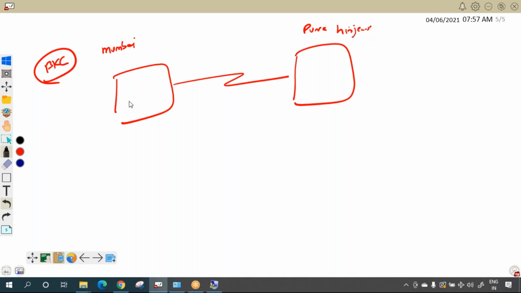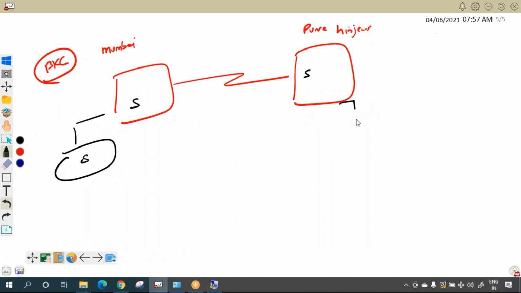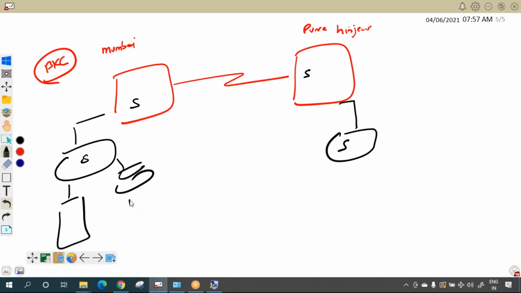Now, in this case, you have your switches here. These are all your switches and routers. These are all network devices. This is the job of the network team, and you have your domain controller and your PC. So this is your PC1, this is your domain controller, and this is your PC2, for example, the Pune PC. This is how it is connected, and your PC is joined to the domain.